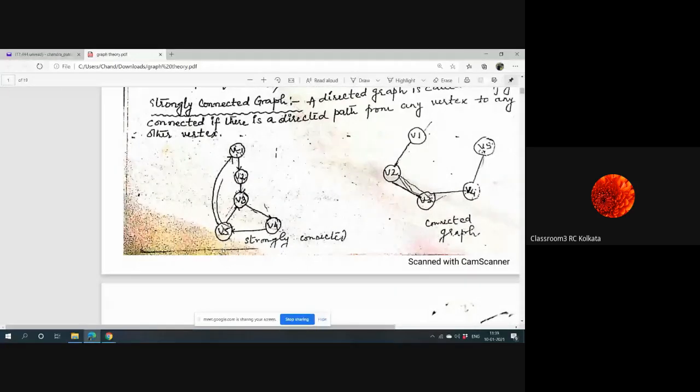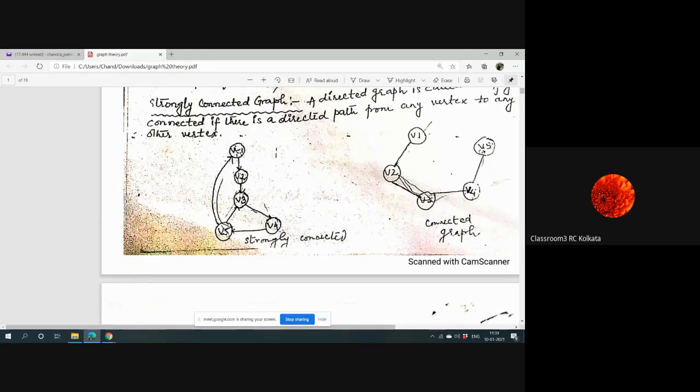What will be the path? From V1 you can come to V2. From V2 you can come to V3. Now from V3 you cannot come to V5 because the arrow is here. So from V3 you have to come to V4, then you have to come to V5. So for V1 to V5, the path is V1, V2, V3, V4, V5.